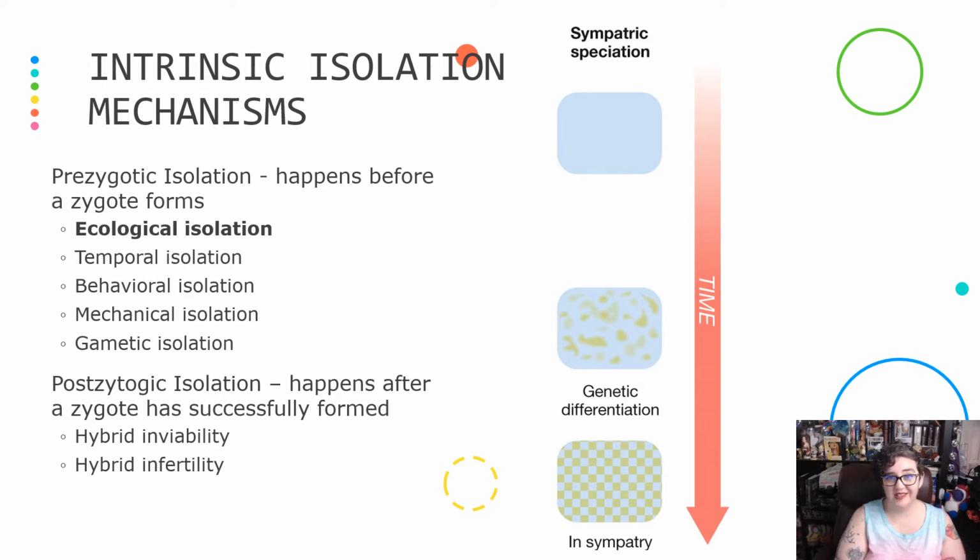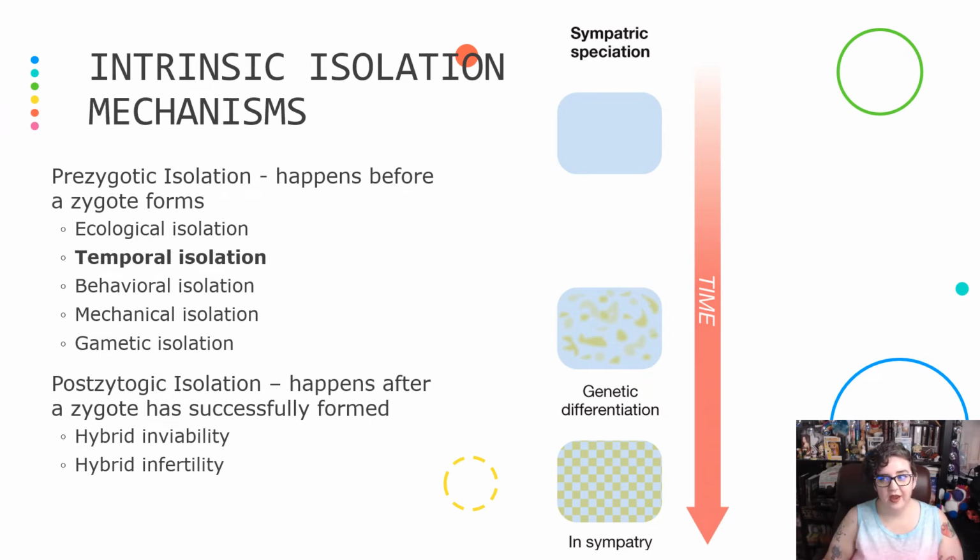Okay, so the first one is ecological isolation. And ecological isolation means that they may be in the same area. Remember, we're talking about sympatric speciation in that case. They may be in the same area, but they don't necessarily live in the same habitat, right? So you could be ecologically isolated if you are, let's say, a bird and you live in the trees versus on the ground. You may be in the same area, but you're separated ecologically. Okay, so they're in the same place right now, but there's some other barrier that they can't mate, and that barrier is ecological. All right.